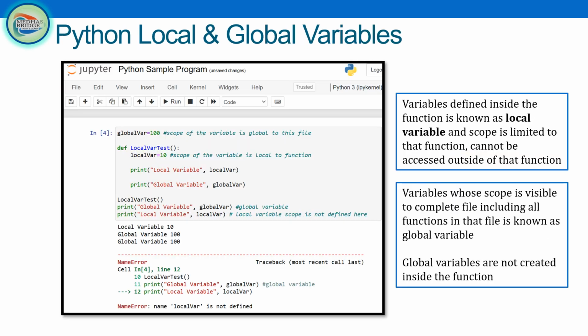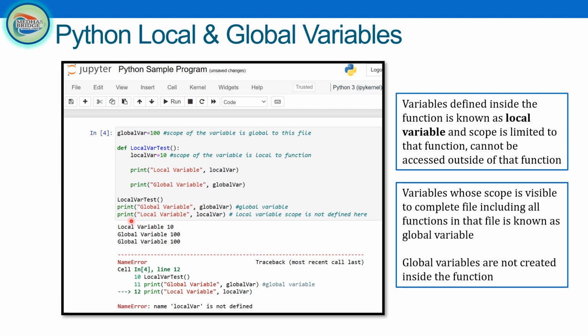Let us look into local and global variables. Here is the program. I declared a global variable and a local variable. The local variable I declared inside the function and the global variable I declared outside of the function. When I try to access the local variable and global variable inside the function, I get the output.